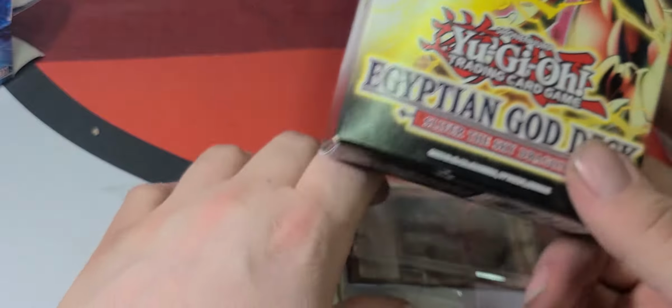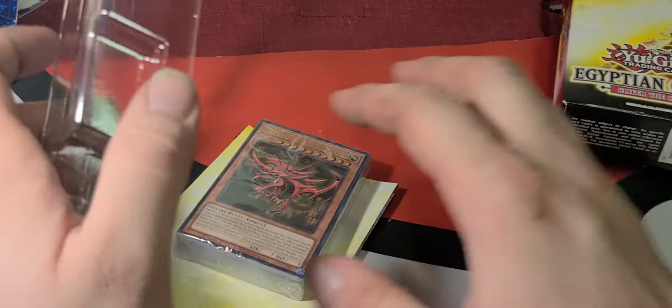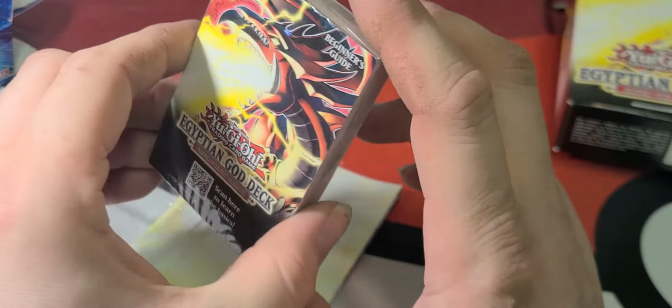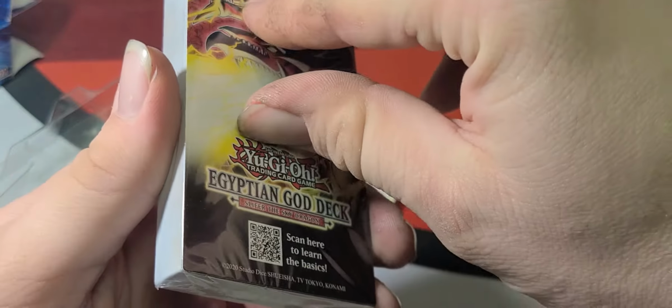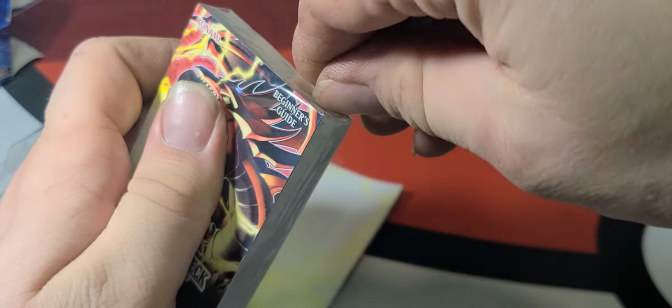But anyways, this is the Egyptian god Slifer. Yugi is the one that gets this one. He gets it from Merrick. He uses like a puppet or something on the show. He controls a puppet and he loses the god card. Now this one I think... Damn, how do I open it now? Oh, it's corners.